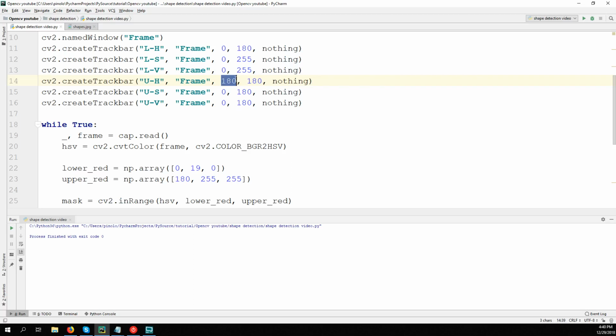So this is the starting value of the function of the track bar. As here is the maximum, we put all to the maximum, 255 and 255, and it should be okay.